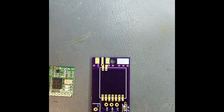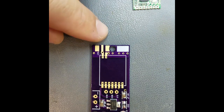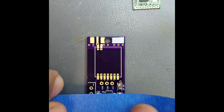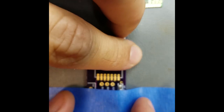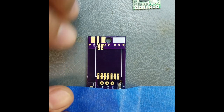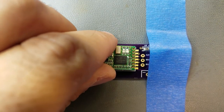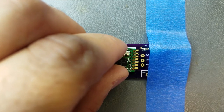Now, to do this guy, and let me review the instructions one more time about this one. Alright, so first we're going to tape the, I guess you can call this a motherboard, onto our work surface. And we are not going to be covering, we're going to mount the RF module, of course. This is just to prevent things from moving. Then we will carefully position this to make sure it's lined up correctly.